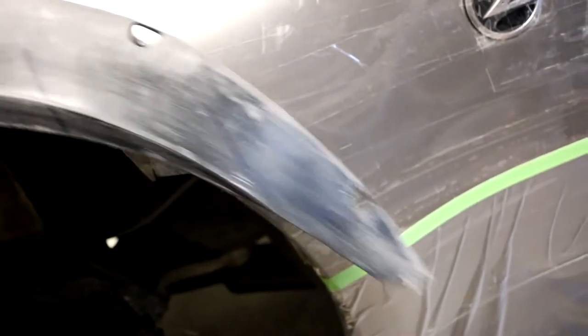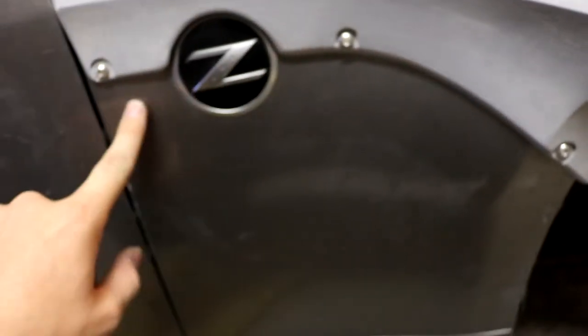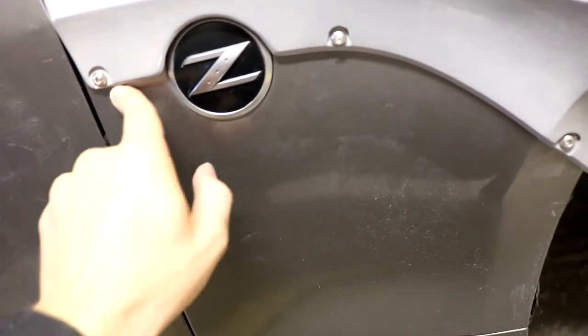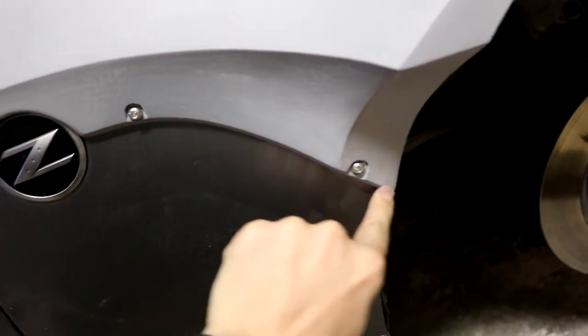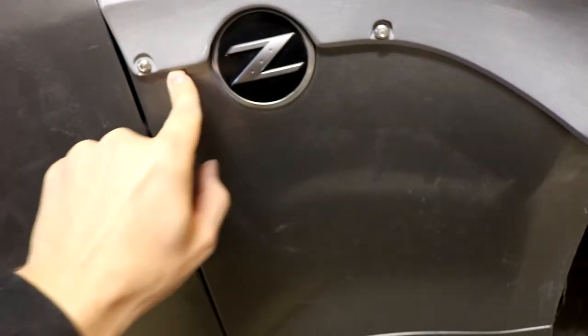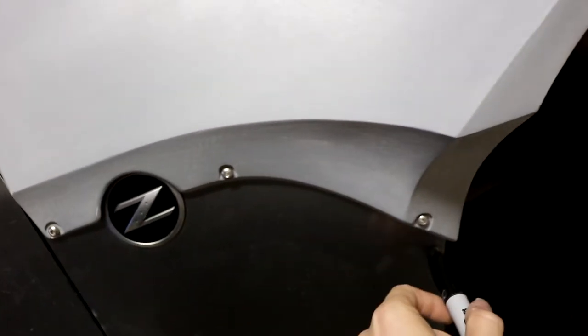But before I do, I'm going to go ahead and take a template on the other side here so that I know exactly where that line is. I'm not just guessing. I'm gonna make a template of this line right here. And how I'm gonna do that is just lay up some masking tape or packing tape, same kind of tape. I'm gonna lay it right across here, pressing into the crease of the badge here and across this line and all the way down. And I'm gonna just make sure I have that line really nicely pressed into the tape. And then I'm gonna take my Sharpie marker and trace that line all the way along the badge and all the way down this line as well.